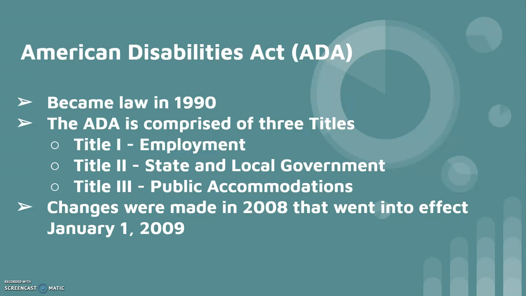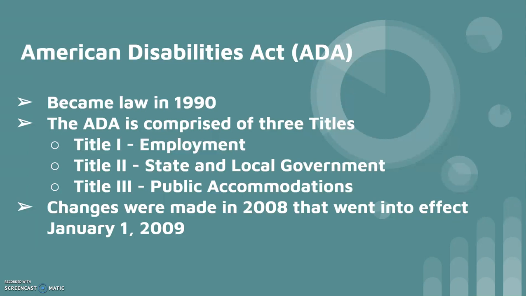Title II of the ADA prohibits discrimination against qualified individuals with disabilities in all programs, activities, and services of public entities. It applies to all state and local governments, their departments and agencies, and any other instrumentalities or special purpose districts of state or local governments. Title III prohibits private places of public accommodation from discriminating against individuals with disabilities. Examples of public accommodations would be hotels or restaurants.